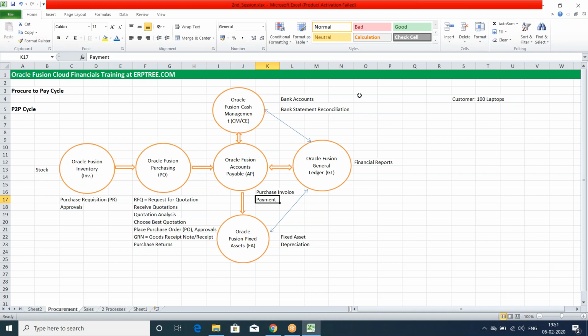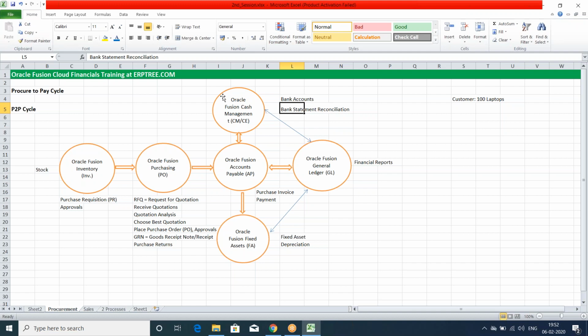Otherwise, as per accounts payable, you may see you processed 10 payments, but the bank statement is showing 20 payments processed. Then you have to identify: as per our system, only 10 payments were processed. How come the bank statement shows 20 payments are processed? You have to identify the reason. That could be fraud which happened in the company, or in reality you might have issued 20 payments, but there may be a case where you forgot to enter those payments in the system. So all these mistakes can easily be identified if you perform the bank statement reconciliations.